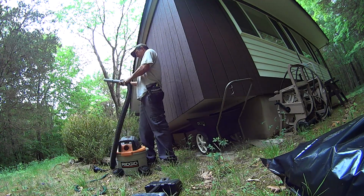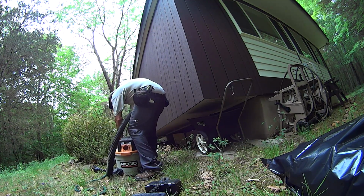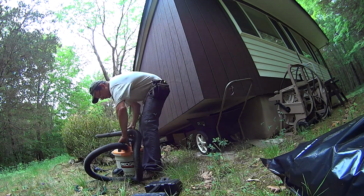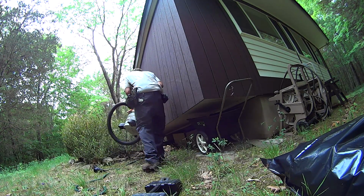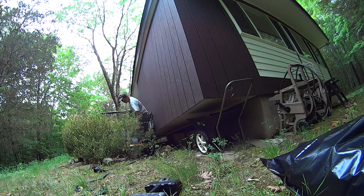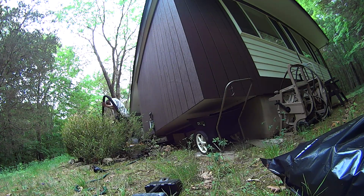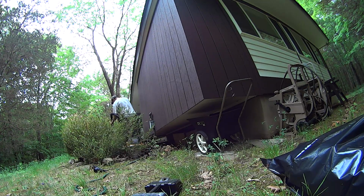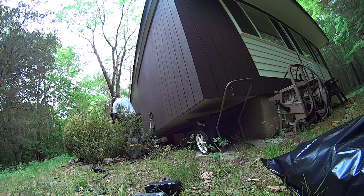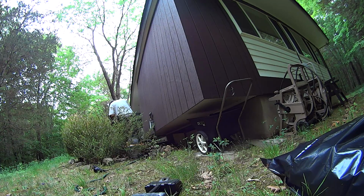Switch it now. Well, not this one. Switch it to this one over here. Take all those leaves out of there before it starts raining. Beautiful.